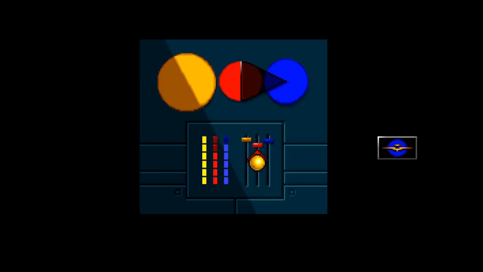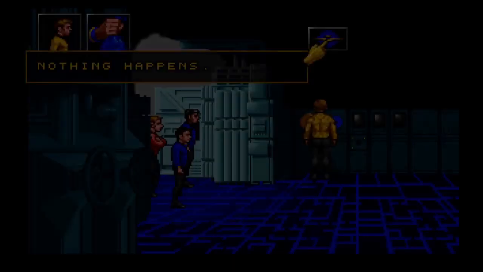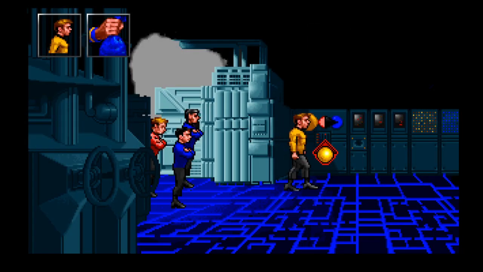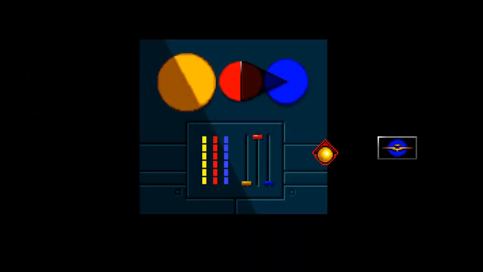Like full red. Full yellow, half red. Almost full blue. That? Nothing happens. You'd think that. Is it reverse? No.